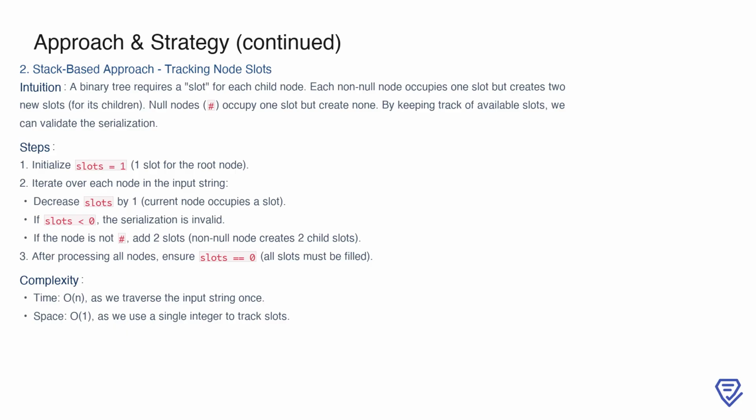At the end of processing, we check if the slot count is exactly 0, ensuring all slots have been perfectly filled. This method is highly efficient with a time complexity of O(n), as we traverse the input only once, and a space complexity of O(1), since we use just a single integer to manage the slots.